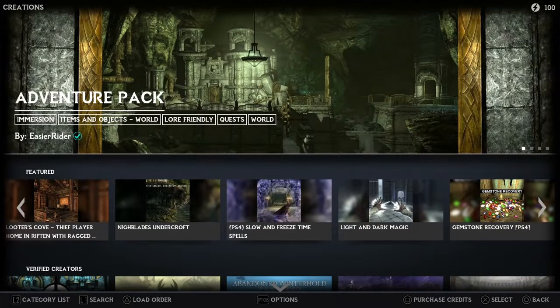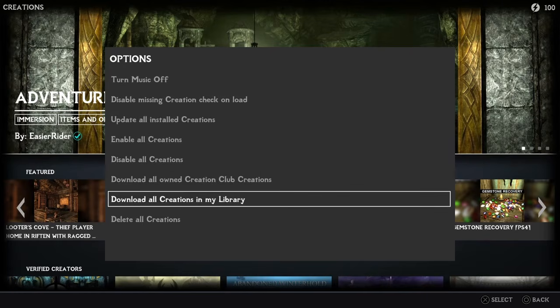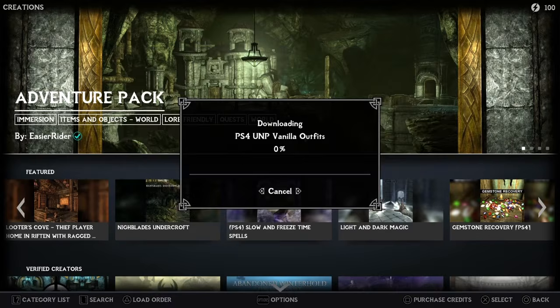So I have already set everything up that I discussed with you earlier, meaning that the mod is currently in my library, and I am going to download all creations from there. Select yes on this, and now you'll notice that it is indeed downloading from there. Now, one thing to keep in mind is that depending on the file size of the mod, it may take quite a while.